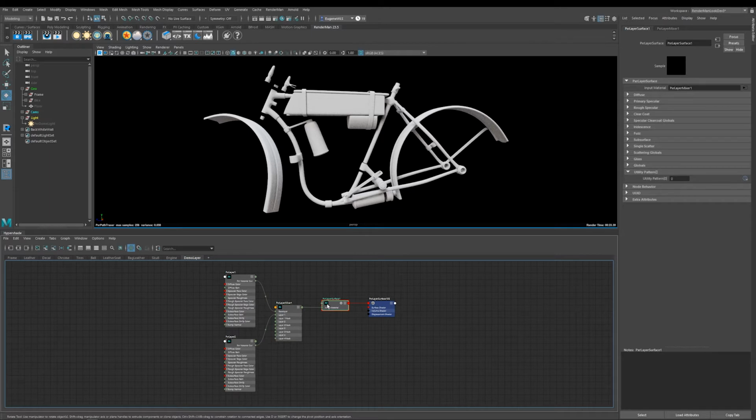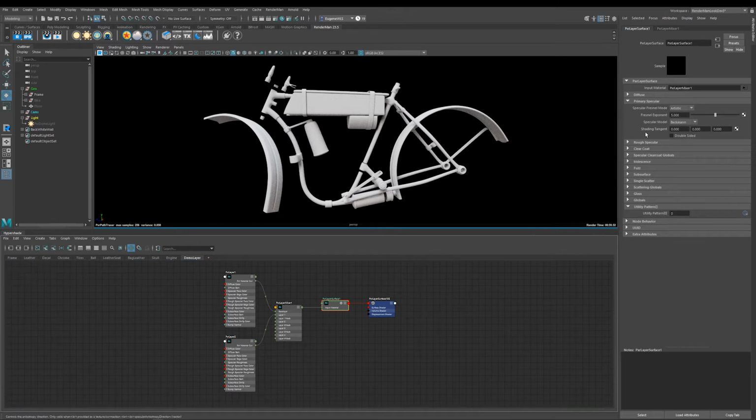And this Pixar Layer Surface, this is your main material, and it acts as a central node which you would apply to your model, and it also allows you to change global features to all your layered materials. So think of this as the mothership that controls the global parameters for all your connected materials. So for instance, let's have a look here at the speculars. Now this is going to look a little different to how you're used to, but remember what I said about this layer surface being the mothership for all your other layers that come down the stream.